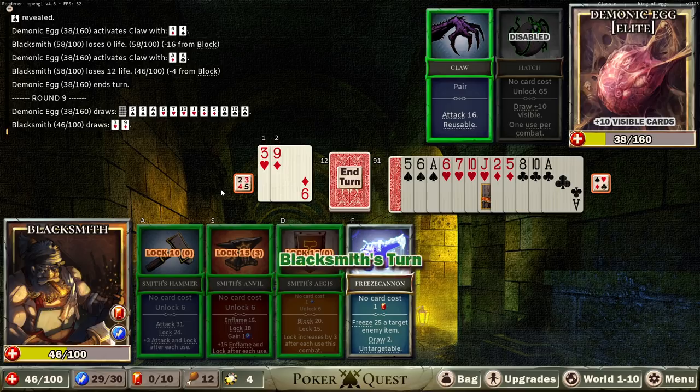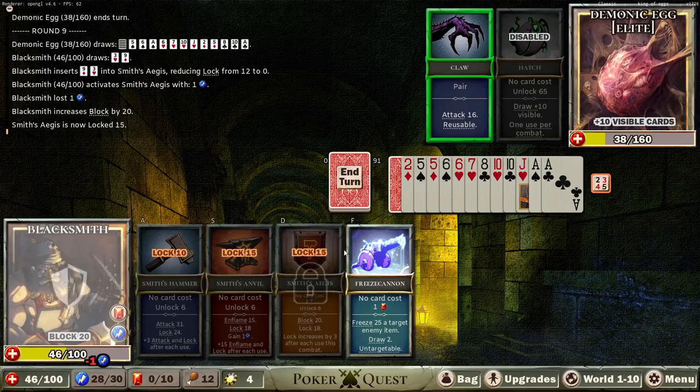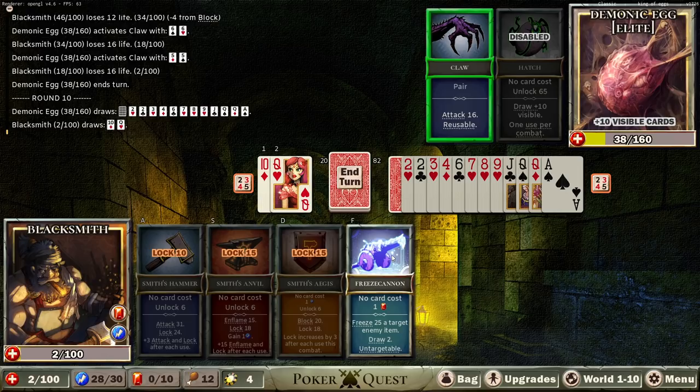Here's the thing. I want to sit here and say, okay, let's just pop the Aegis on forever. And maybe I do. How many pairs do you have? 1, 2, 3, 4. Oh! Screw you. All right, 1, 2. We lost.